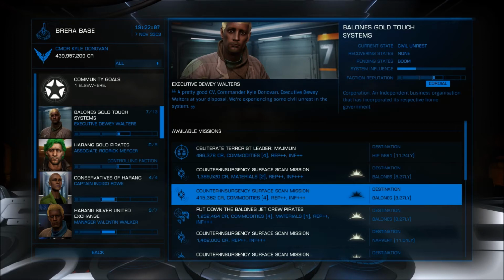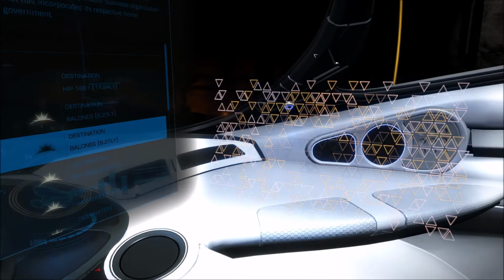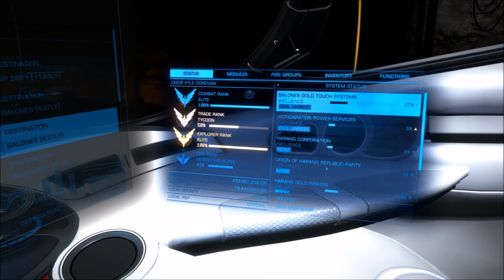So sometimes you want to help out the faction you're working with. Sometimes you actually want to carry them down a little bit. Sometimes you want to elevate an enemy in order to trigger a conflict state. Speaking of the states, we've got civil unrest, which is a precursor to lockdown. Other states include famine. Pretty self-explanatory. You want to help the faction out, ship them lots of food.